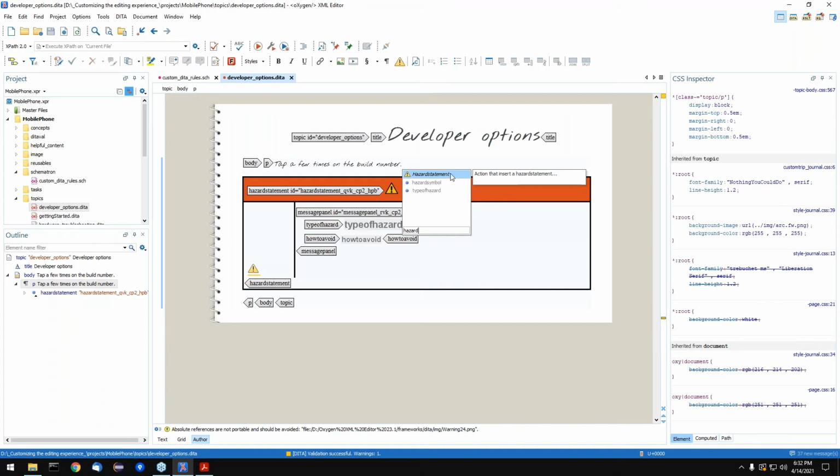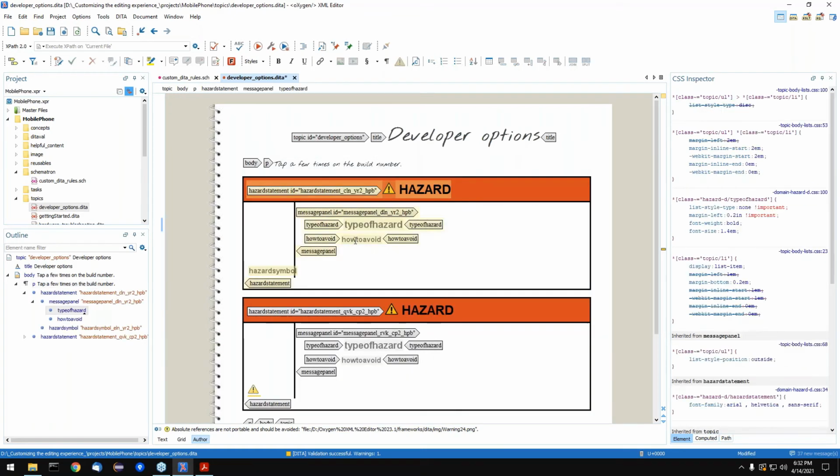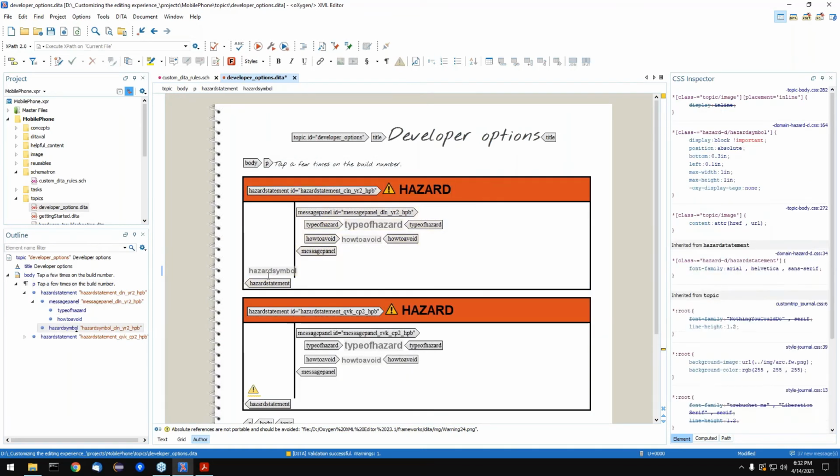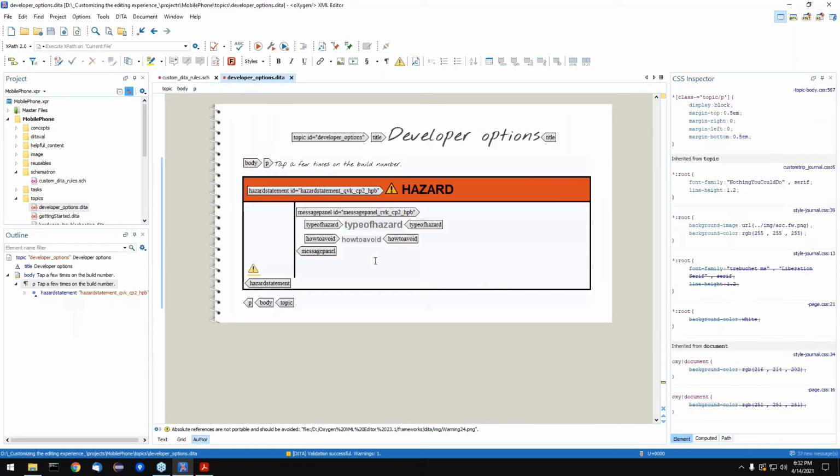Instead, we get our hazard statement action. We know this because it has this icon and the description that we set earlier. And we see that we indeed use our action because we have the hazard symbol child here. So this is how you can customize the content completion for the author mode using the graphical user interface.